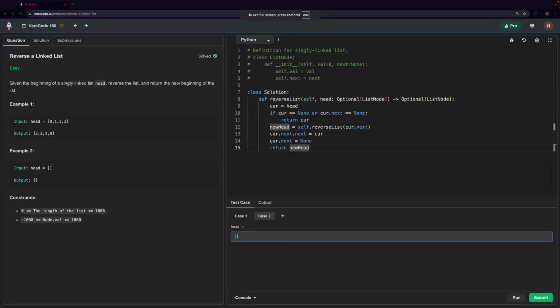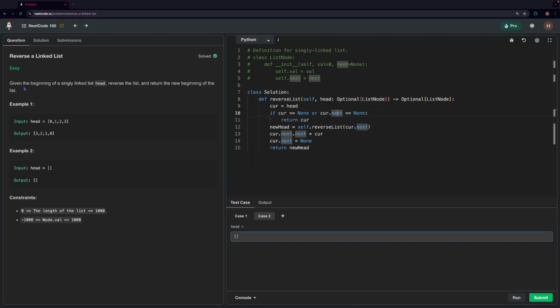Hello everyone, so today is day 19 of solving a LeetCode problem every day, and today I'm going to solve reverse a linked list. So I actually already solved this, but when I originally solved this and uploaded a video, I solved it iteratively, and I decided that I'm going to post another solution except doing it recursively this time.